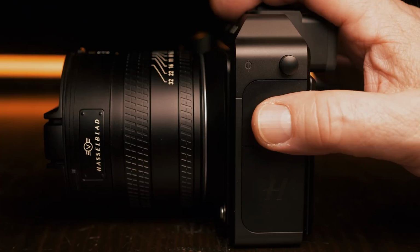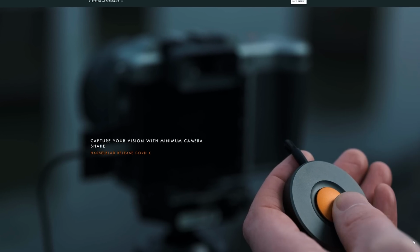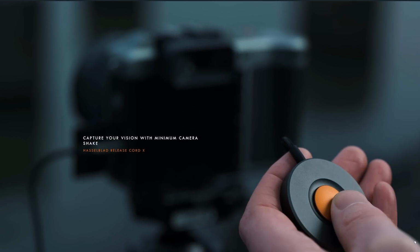Should also mention that the only input on this camera is USB-C, so that's used for charging as well as very fast data transfer. But you'll also notice that there isn't an input for a remote trigger. So the one that you would have, the 3.5 millimeter jack, where it was the big orange, glowy, gorgeous button, that's not going to be compatible. But we do have the Focus app from Hasselblad that allows you to trigger it from your phone. Now, some photographers are mixed on whether or not they like using your phone as the device, but it is a very good app, it's reliable, and I do have that as an option.